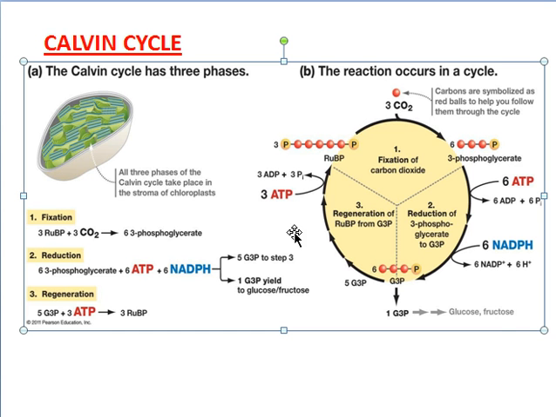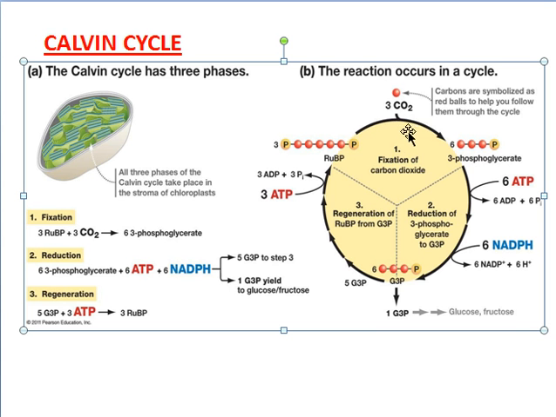Now the summary of this entire reaction is that 6 here, 3 here, right? So for every 3 molecules of carbon dioxide, 6 and 3, 9 molecules of ATP are utilized, and 6 molecules of NADPH are utilized. How many carbon atoms does a glucose molecule have? The answer is 6. So because RuBP is regenerated entirely, the only thing which is not regenerated is carbon dioxide. That means the carbon in the glucose molecule is coming from the molecule of carbon dioxide.